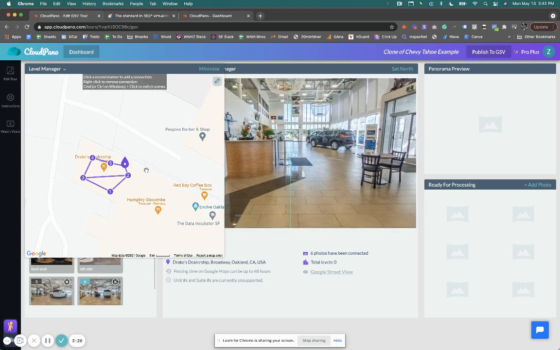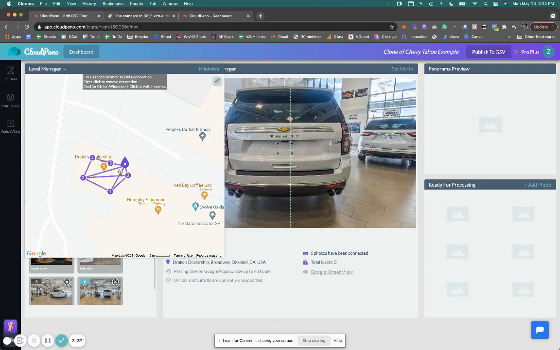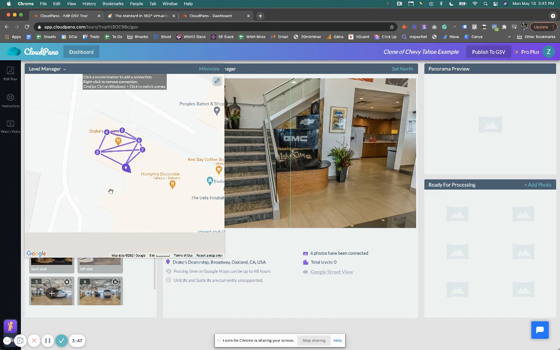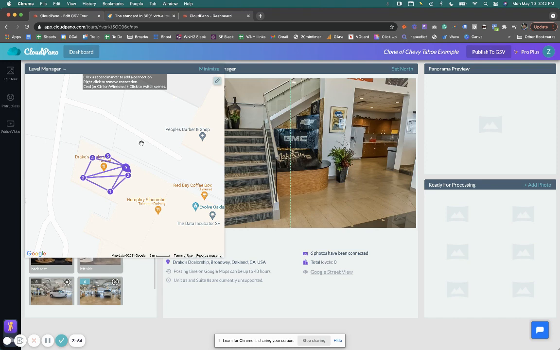I still have this pen highlighted, so I can also connect this one. I hover over, and you see that's what the connection will be. I'm just going to click right there, and it connects it. Click right here, and it connects it. So it's a really quick way to add some connections. I'm in my little editor mode here. Now, if I hold down Control and click 1, it actually moves that location. If I hold down Control or Command and click 6, I go back to that location.